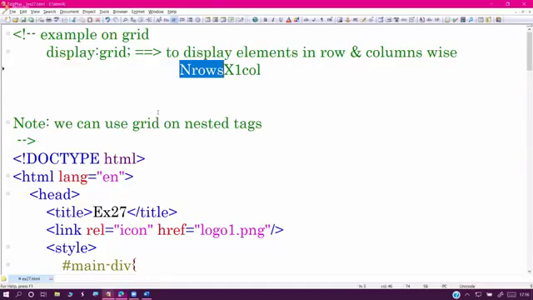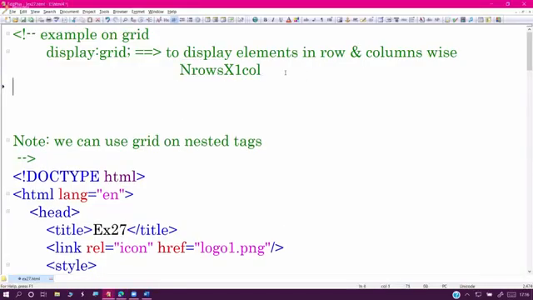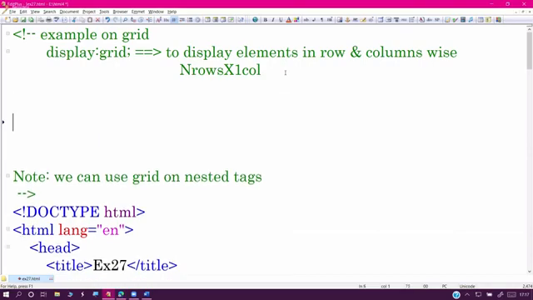So how do we specify that, sir? When you specify the number of columns, the rows are automatically decided. A separate row count is not required. How is it possible, sir? Suppose I have a total of 20 items. I inform the browser I need 5 columns. Then 20 items in 5 columns are automatically set into 4 rows.